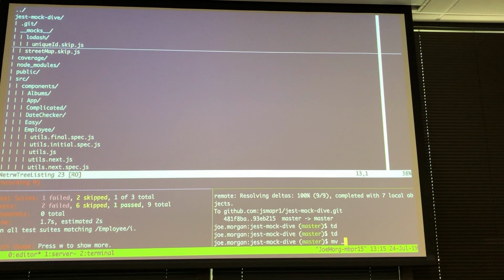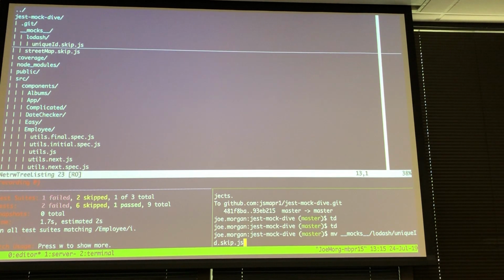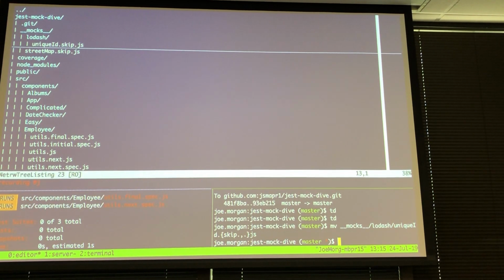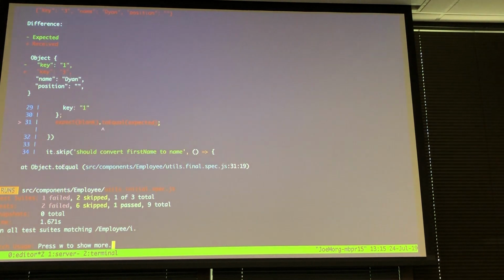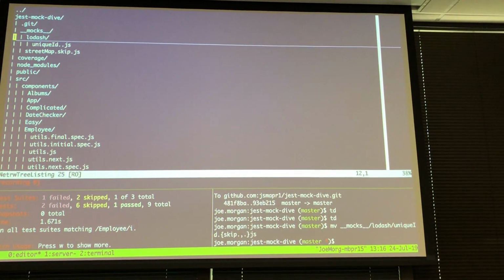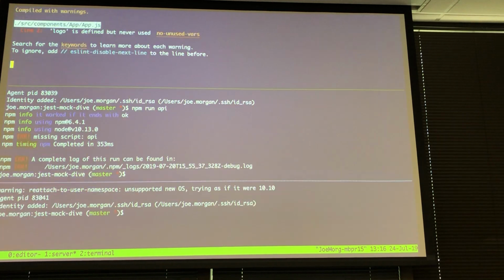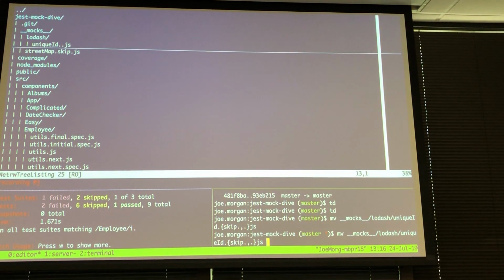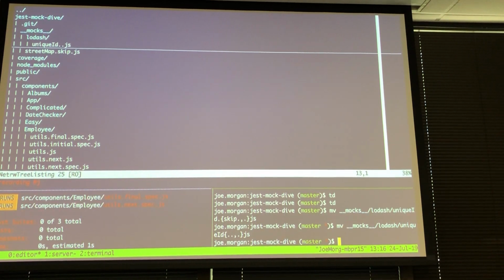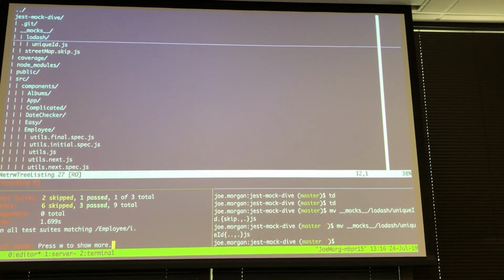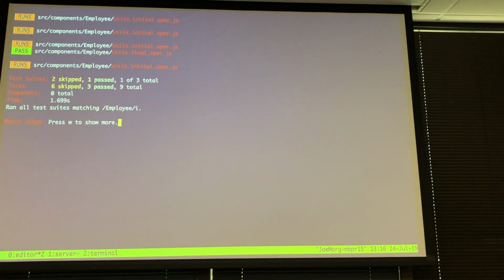So let me just change that, and you'll see something that's pretty neat. Okay, it wasn't as neat as I thought. Oh, I had an extra period in there. Let's see here. We'll say we want to move dot dot, 2 dot. There we go. All right, so notice everything passed. We're all passing here.